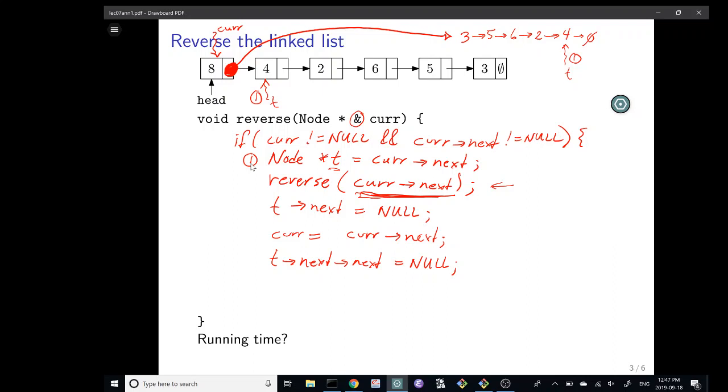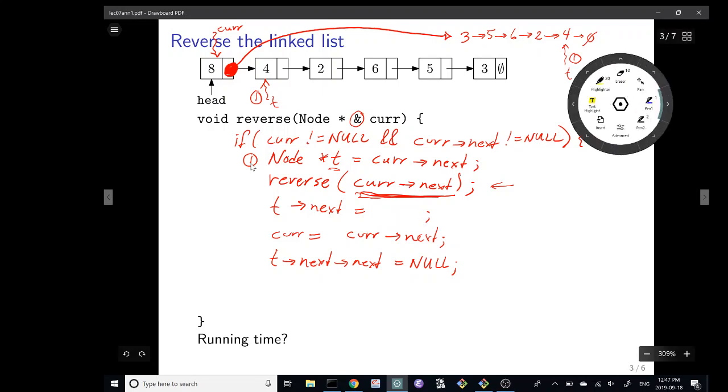Post recursive call, the first thing that we do is we set t pointer to next to null. This is t. No. Sorry. That makes no sense. T pointer to next equals current.